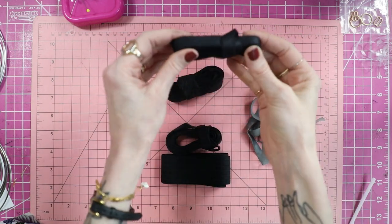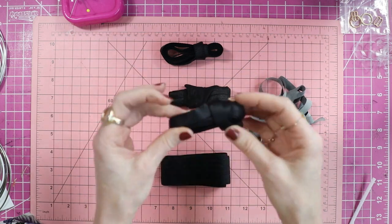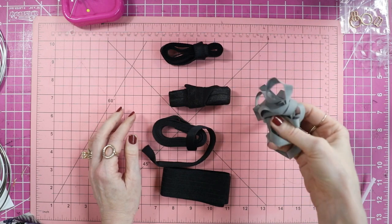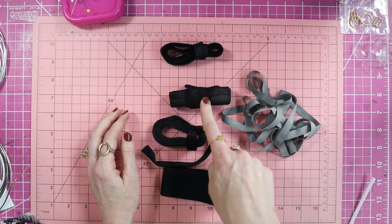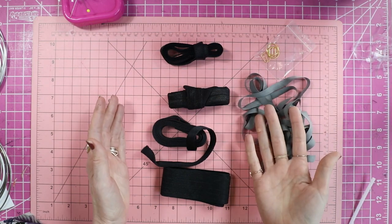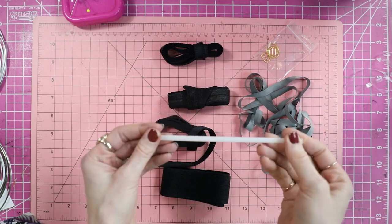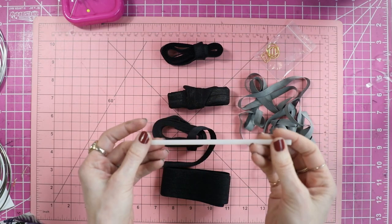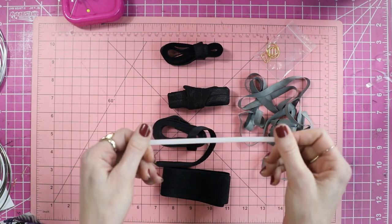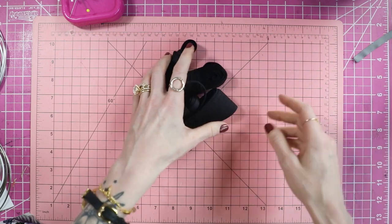You're going to get your strap elastic for shoulder straps, your fold over elastic which finishes pretty much all edges except the bottom of the bra, and your channeling. You'll also get your wide band elastic for the bottom of the bra, a rubber elastic, and clear elastic — if you're using the wider fold over elastic you get rubber elastic; if you chose three-eighths of an inch you get clear elastic, since it's too wide to encase in the narrower one. You'll get rings and sliders, a hook and eye, and boning which goes in the side seams.